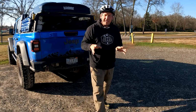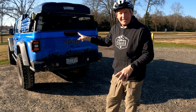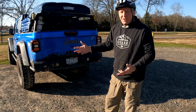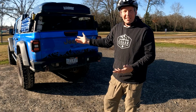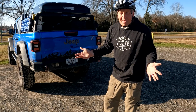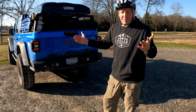How cool will it be to have a small electric scooter like that and take it out around camp, on trails? If you're on an extended overlanding trip, having an electric scooter like that you can easily haul around to maybe zip around to town or just have fun at camp. There's so many possibilities. So when I saw this, had to have it because it's way cool.